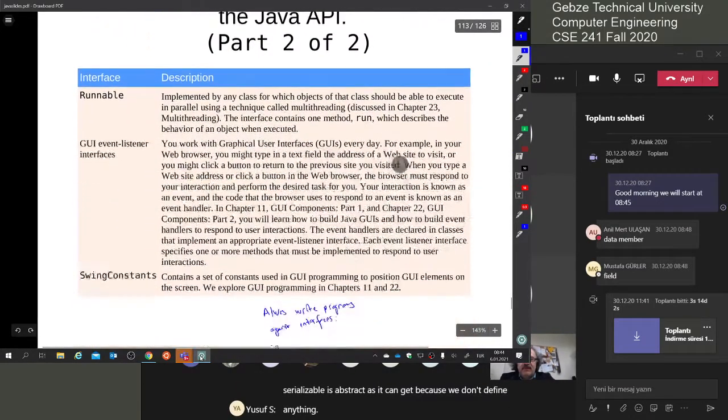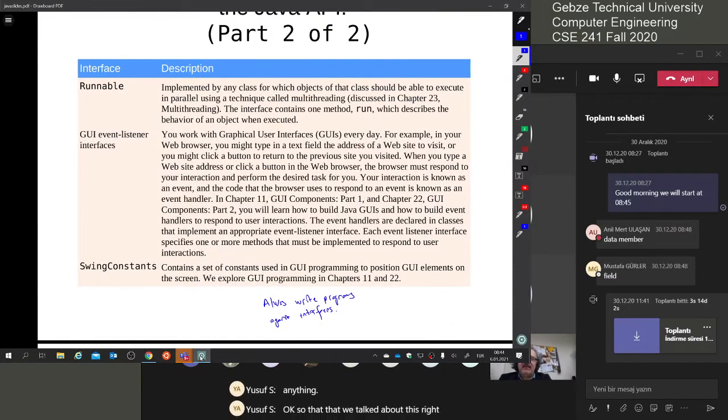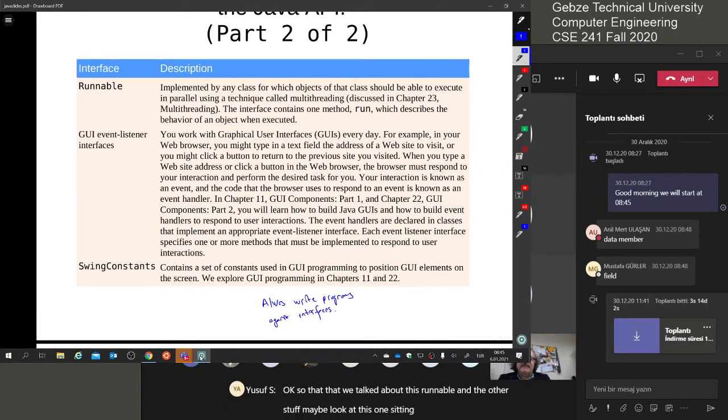So we talked about runnable and the other stuff. Maybe look at this one, swing constants. Sometimes some interfaces include only constants in them. If you implement this swing constants interface, you don't have to implement any method because this interface doesn't include any methods in it.